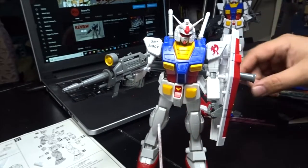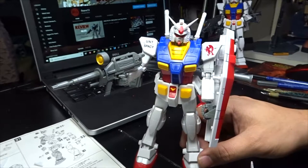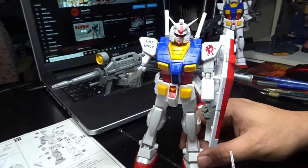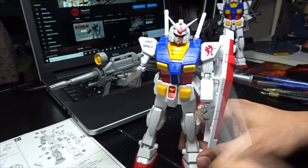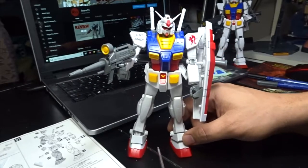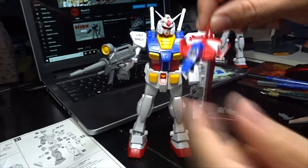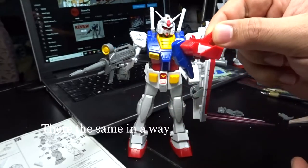It does come with a couple of features and items as always. I'll talk about the history near the end of this video — a quick one — because there are actually some decals that have been added to this unit connected to the Potto Novel. Now, getting straight to it: this kit comes with your core block here, which is the core booster or core fighter — I keep forgetting which is which — which is really nice. It actually transforms and you can remove it.